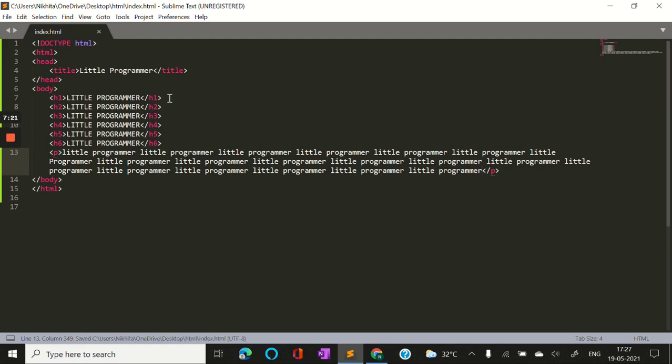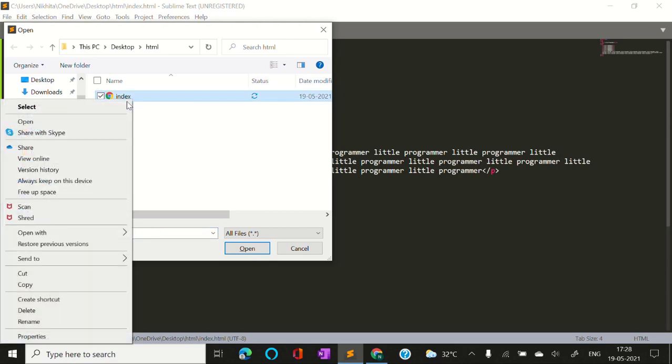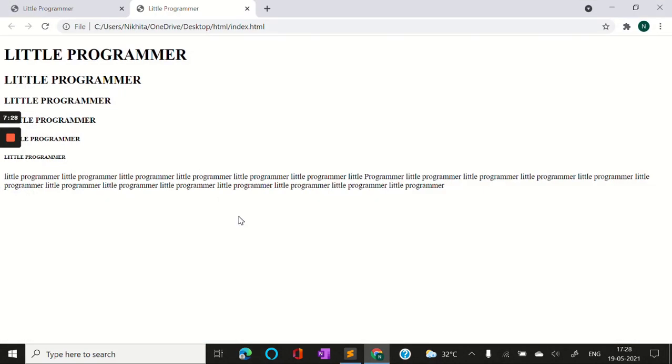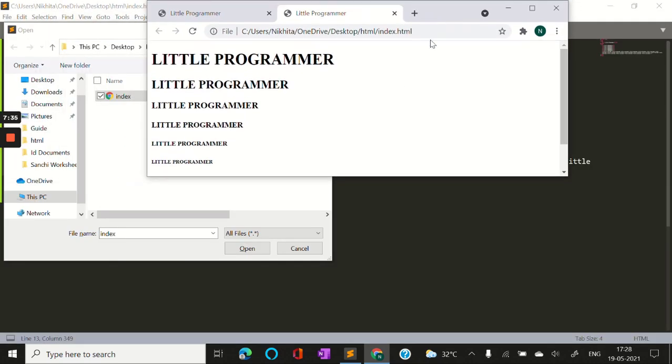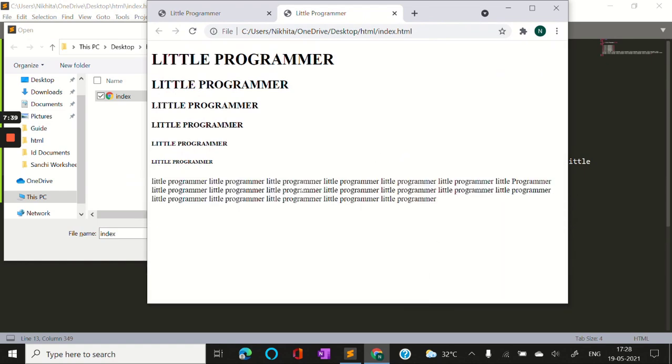Now Control S to save this first, and then Control O and open the web page again and check it out. Yes, you can see the changes here. I'll just minimize this a little bit so that you can see. So Little Programmer, this is H1, H2, H3, H4, H5, H6, right? So these are the different types of headings for your body, and this is the paragraph which we have created.